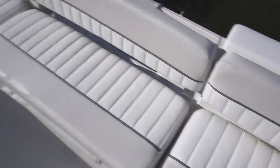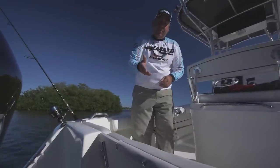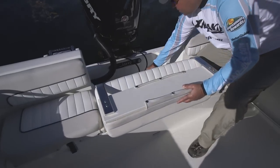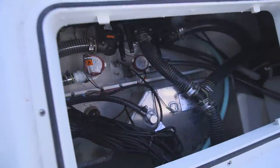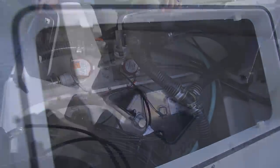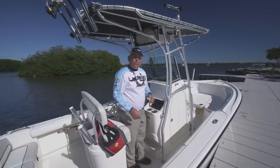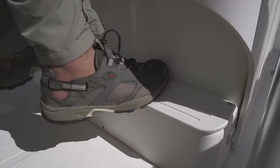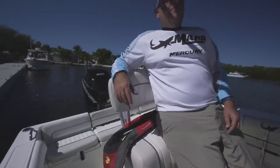All the aft cushions and bow cushions are completely removable, making it easy and accessible to get to all your bilge pumps, livewell pumps, and all your plumbing and electrical components. The Mako 214 console is very well designed — ample room, a footrest where you can lay back, be comfortable, and reach those long fishing grounds.